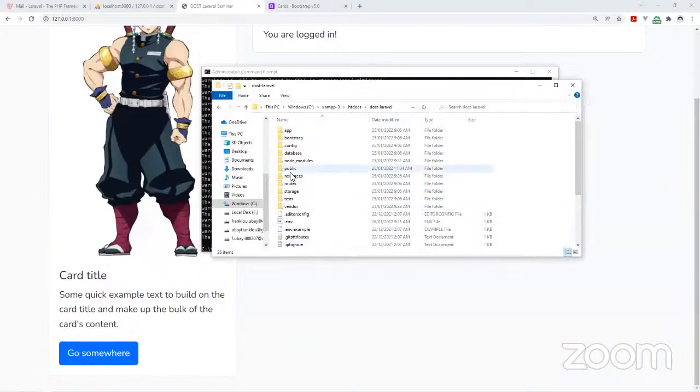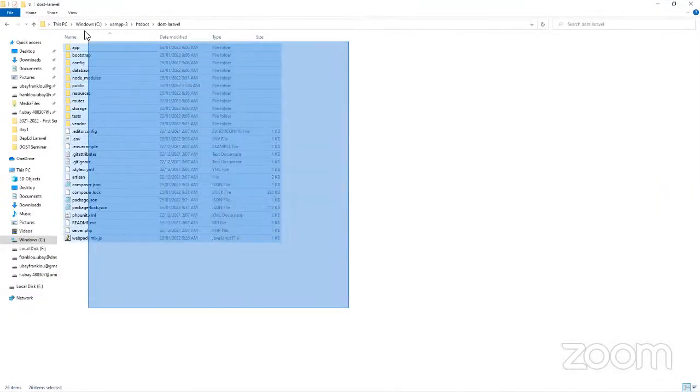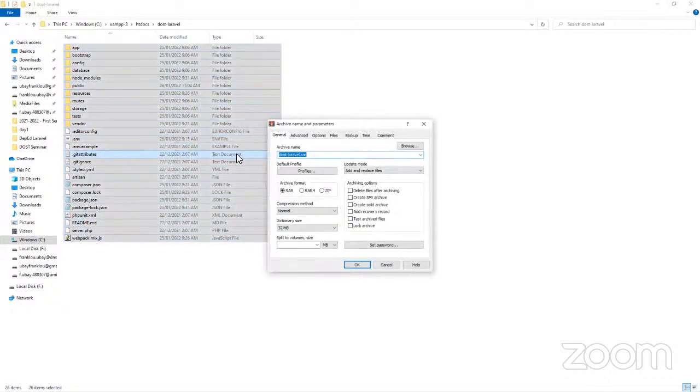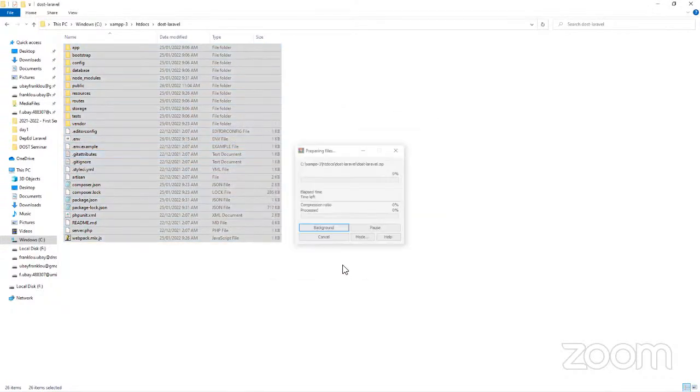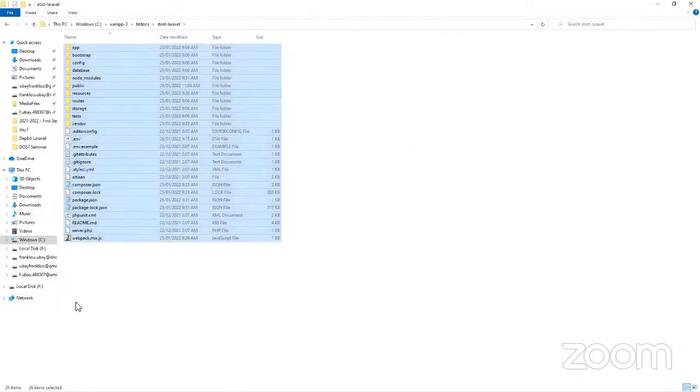So highlight all of the files, then compress it using .zip or .rar. Then wait for it to finish. Then after na-compress lahat ng file, then move that file and extract lang po.